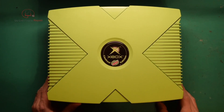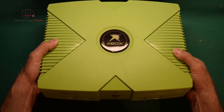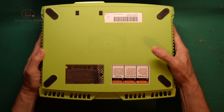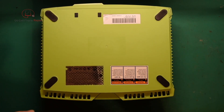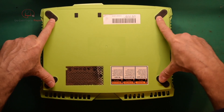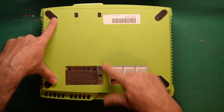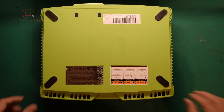These are relatively straightforward when it comes to disassembly, and it'd be nice if all consoles were made like that nowadays. What we're going to do is flip this over on the back — this has been open before, I've done some work on it a while back — but you're going to have a total of six Torx Security T15 or TR15s that need to be removed. There are one in each corner, one under this sticker, and one under this sticker, so we'll get those out to start with.